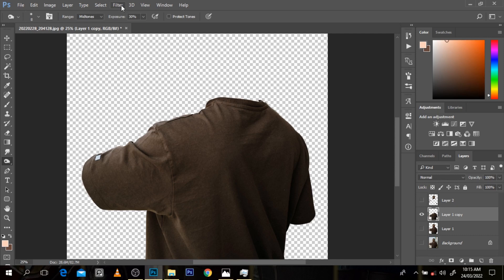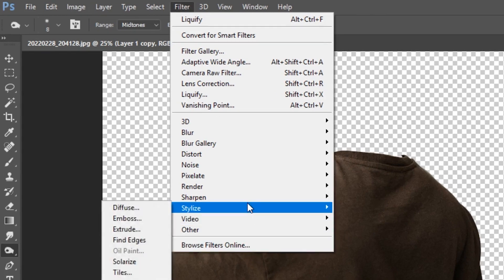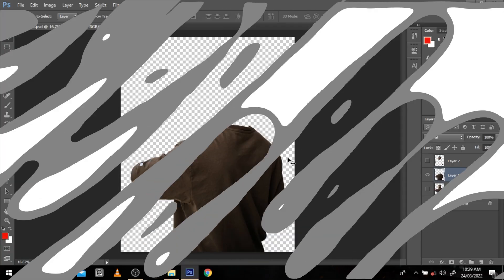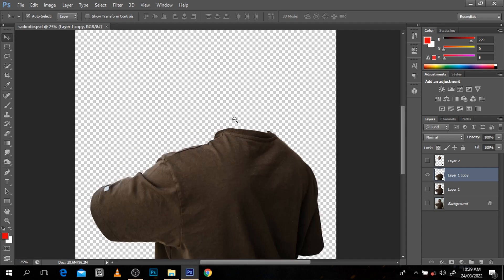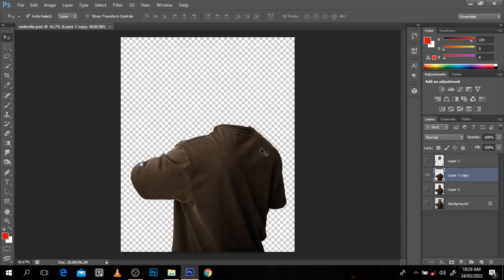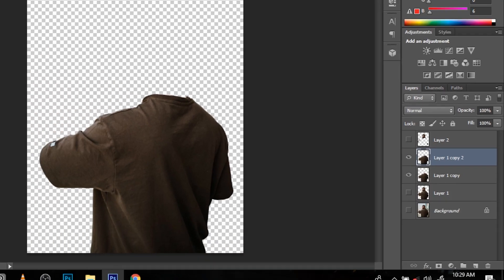I'm going to go back to Photoshop CS6 to work on oil paint. If you don't use Photoshop CS6 you'll find oil paint in the Stylize menu, but it's grayed out in newer versions, so you work on oil paint with Photoshop CS6. Before I add oil paint, there's something I usually do when working on a plain sheet — add shadows and highlights. I'm going to duplicate this with Ctrl+J and go to shadows and highlights.